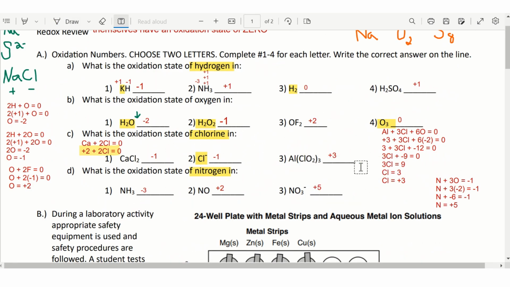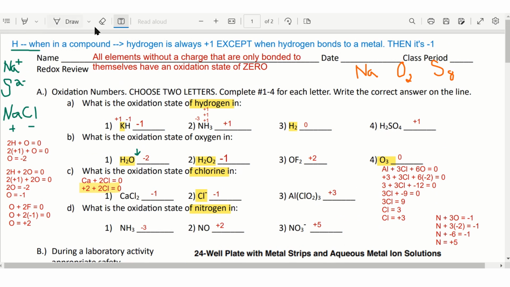So there you go. That's how you do oxidation states, right? Don't forget about this hydrogen rule, right? That's important. General rule right here, right? The zeros, okay? And don't forget how to set up and solve equations. Pay attention to charges, right? There are lots of pieces to this, and you really need to be able to do this in order to do some other stuff in this unit. All right, there's the first part.